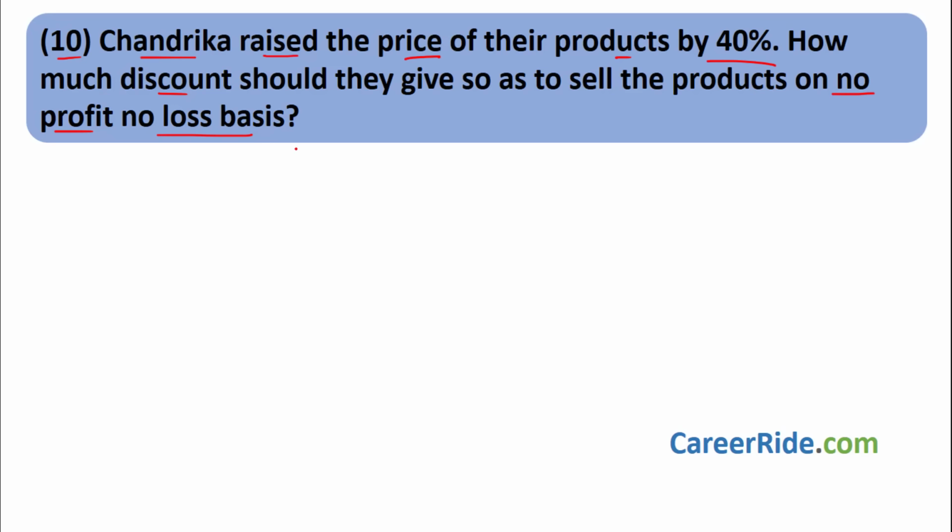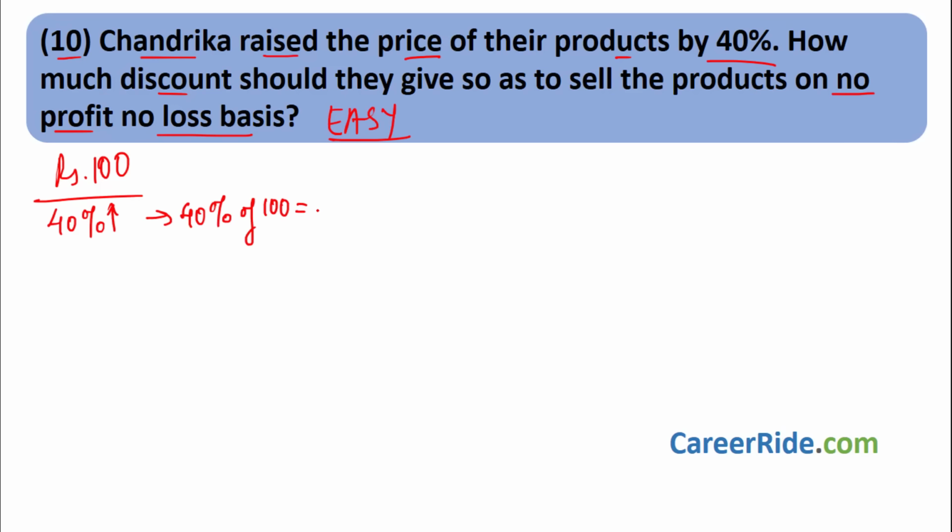Now in percentages, okay, this will make it very easy, right? So now in percentages, what we have seen is that whenever we do not know how to proceed, what we do, let us assume that the price of the product is rupees 100, right? Now this will make it easier. Now they raised the price by 40%. So price is increased by 40% more. That means 40% of the original price, that is 100. So rupees 40 more. So price is increased by rupees 40 more.